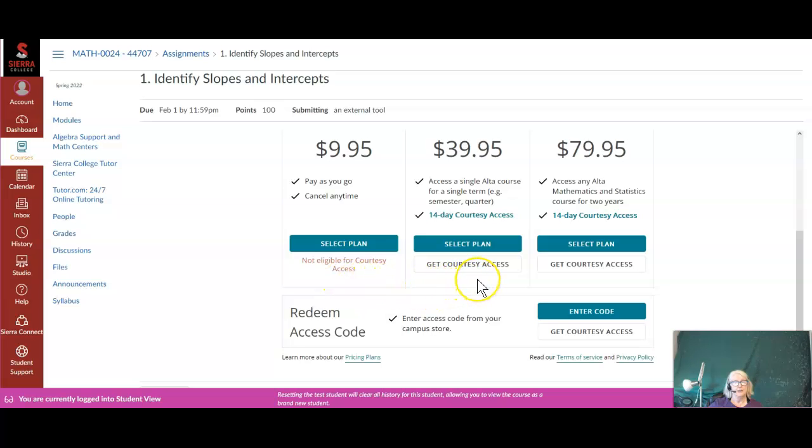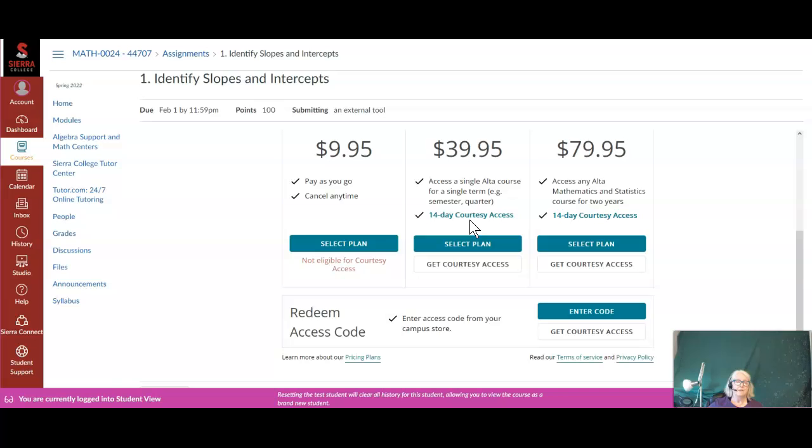And then the $39.95, it is bought from Knewton through this website using credit card information. So if you don't have a credit card to use for this, you could go to Walmart or Target or any of the stores where you can buy a prepaid credit card and just put $39.95 on the credit card, and then you can use it to do this purchase. If you're going to buy the $39.95 access for the entire semester, then you can first get 14 days of free courtesy access before you'll need to pay for the software access.